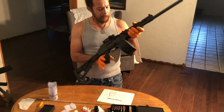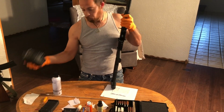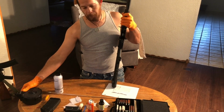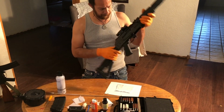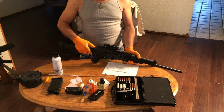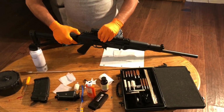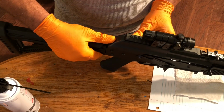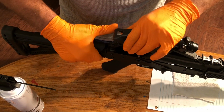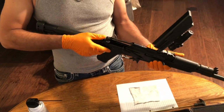First, I guess we'll begin by removing the drum. Whether it has a drum or a magazine, just remove that. And we'll start by pushing this little button right here. There's this little button on the back of this gun. You just push it down and push it in, and it'll pull the whole thing up. You'll be able to pull the whole thing up.